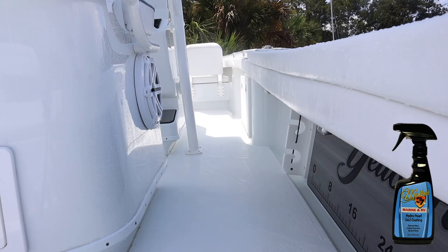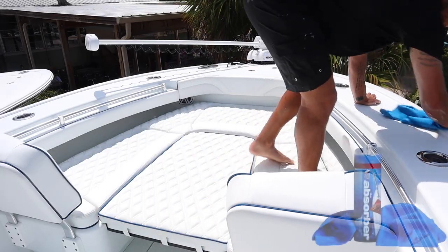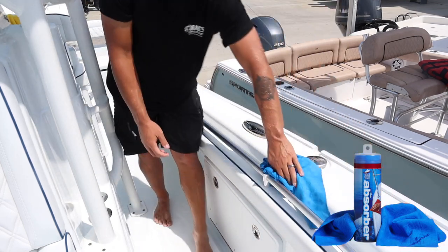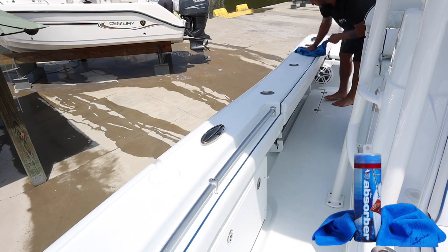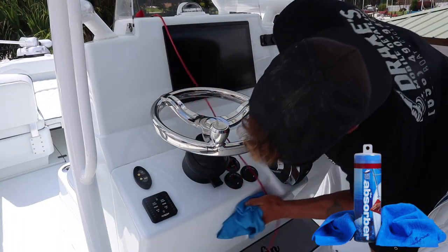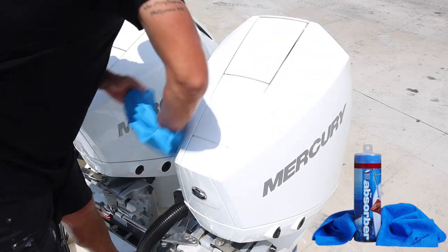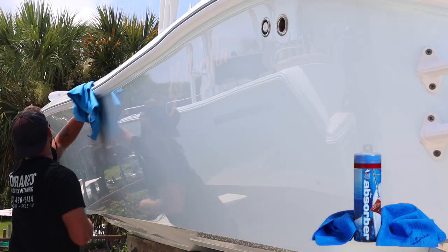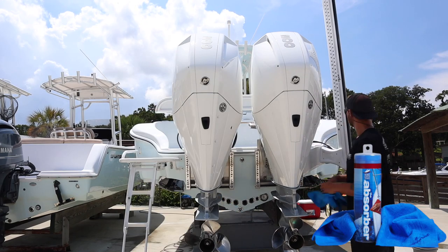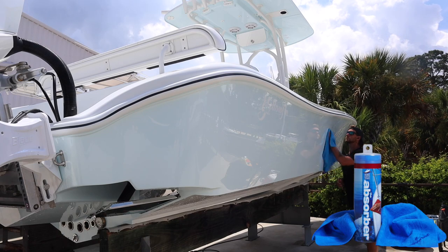As you can see, I'm spraying it on the floor. A couple people reached out asking if it makes the floors super dangerous — I have not had a single issue. It actually gives it kind of a textured feel and makes it more tacky, so you grip a little bit better. It is very important that after you spray the McKee's 37 on and rinse it off, you dry the boat. I like to use this absorber — they revamped their chamois and this one is specifically made for boats. The water just comes right off, especially since the boat has the McKee's 37 on it so it beads really nicely and dries super easy.